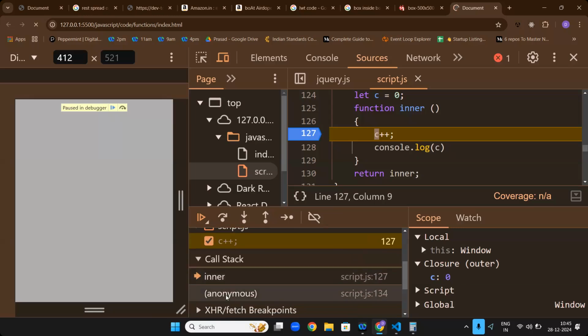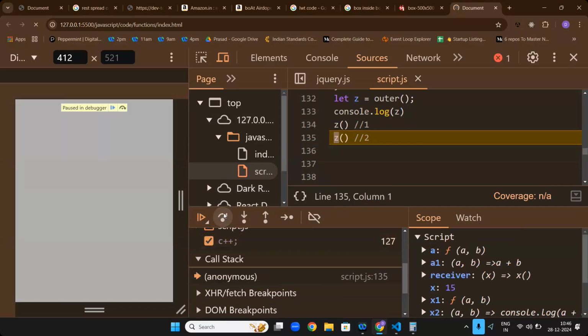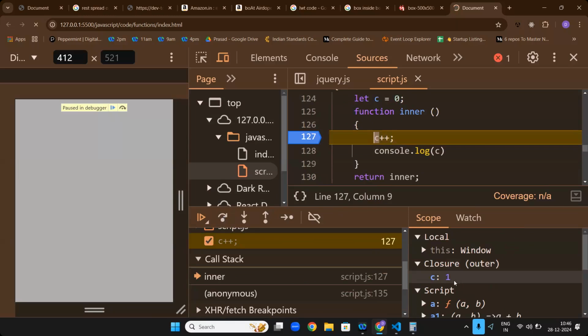Look, understand how JavaScript runs. In the call stack, is there any outer function? What function is in the call stack? But where did you declare the C value? The inner function adds to the outer value. Now if you run it one time, it will print C value 1. Next time when you run it one more time, what is the C value now? This C value 1 is the previous time's result. So it remembers the previous time's result, and now it is doing it again. That's why the name closure. You can see that. Understand how JavaScript works internally.